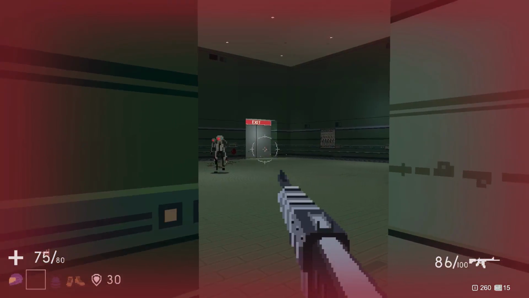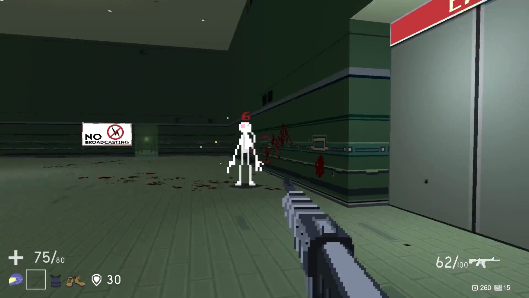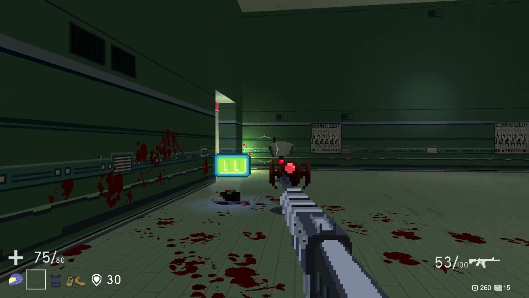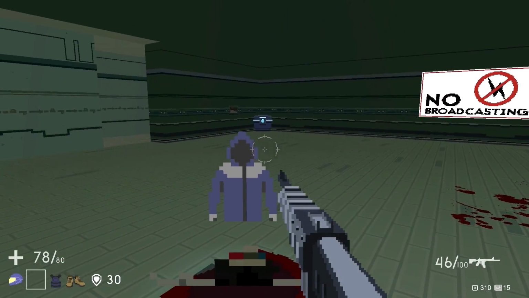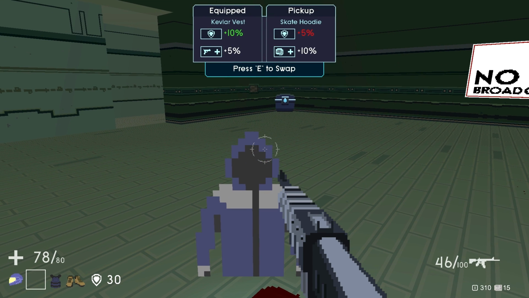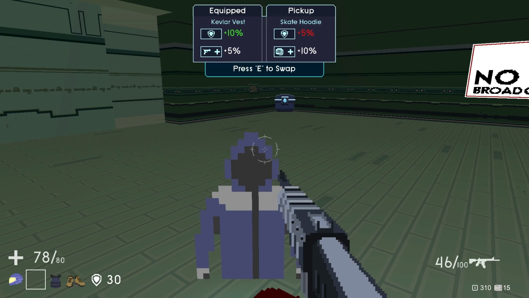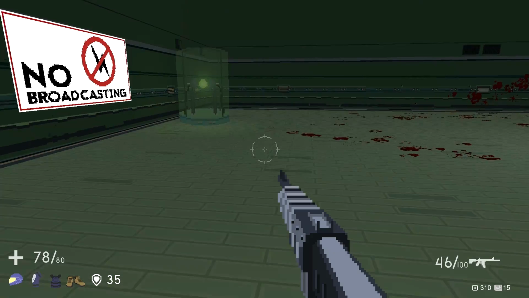Take that, G-man. No one can stop the bunker punks. I am going to perforate you violently. Combos! And the only reason I'm murdering you is just because. Is that a hoodie right there? A skate hoodie. So that'll give me physical melee resist and generic resist 5. I'm going to keep what I have right now. What did I just pick up? Oh, I picked up skate pads.